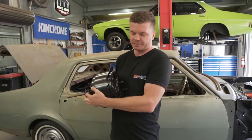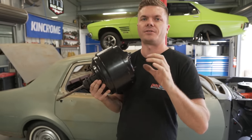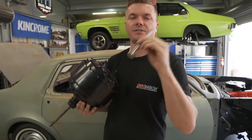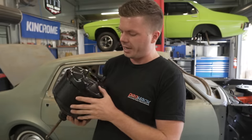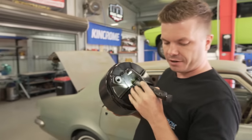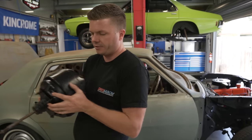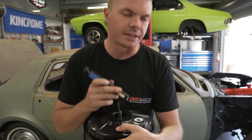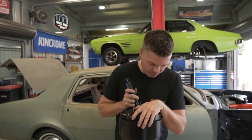I've pulled the booster out to see if we can find this reaction disc. From what I can tell, the reaction disc is literally just a piece of rubber. All it does is give you a good pedal feel - to take up the absorption or something. But if it's missing, it can mean that this push rod doesn't go as far as it needs to into the master cylinder. Looking in there, I can see a little disc - that's the reaction valve and it looks like it's still in place. I gave it a shake to hear if it fell into the diaphragm - nothing in there. So I think it's a case of we just need to put a longer bolt in to get it to work, which is sort of what we did in the LSQ as well. I'm going to put it back together and put it back in.